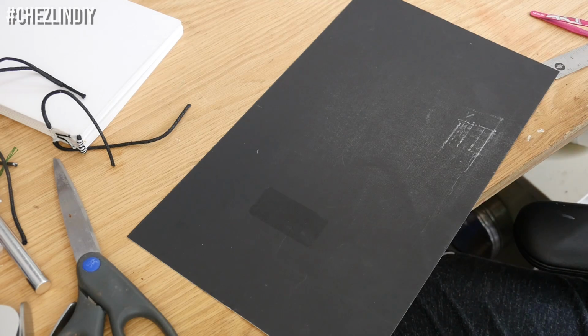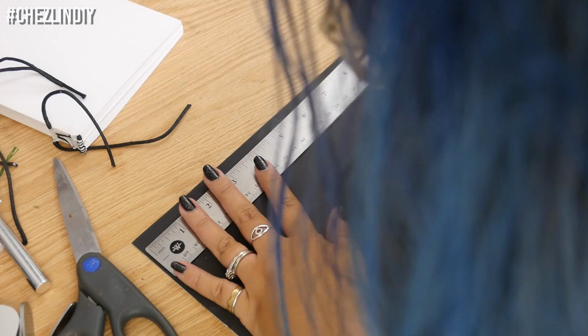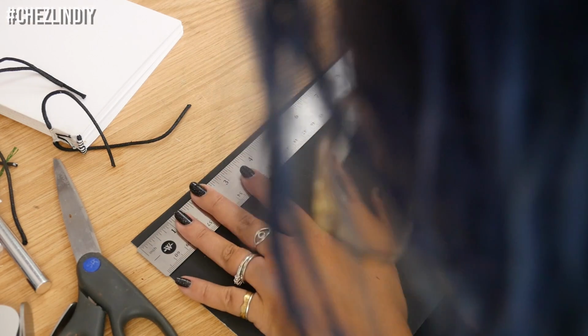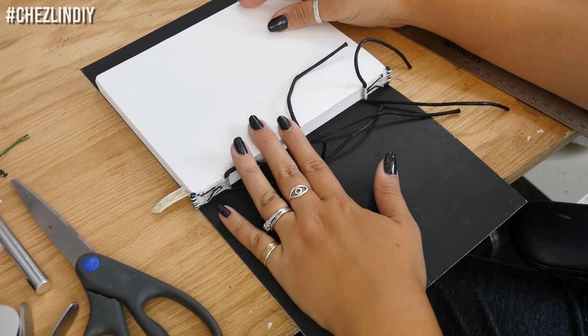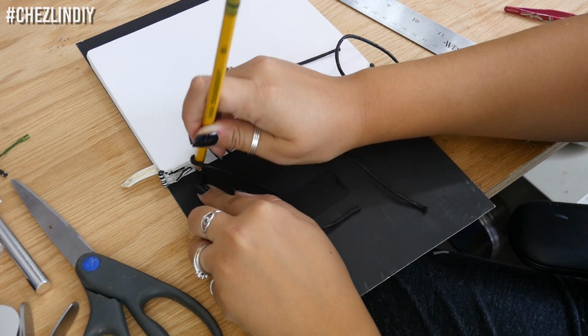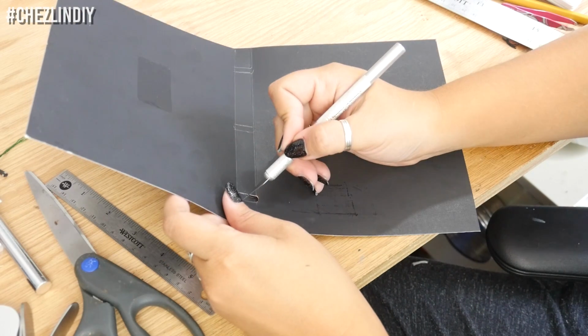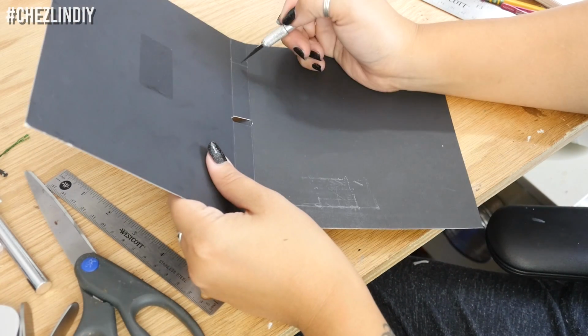Cut a piece of cardstock, or like in my case, poster board, to the height of your text block by 2 times the width plus the width of your spine. Place your text block down in the middle and then mark out where the cording is. Then cut slots where the cording can be pulled through, like so.